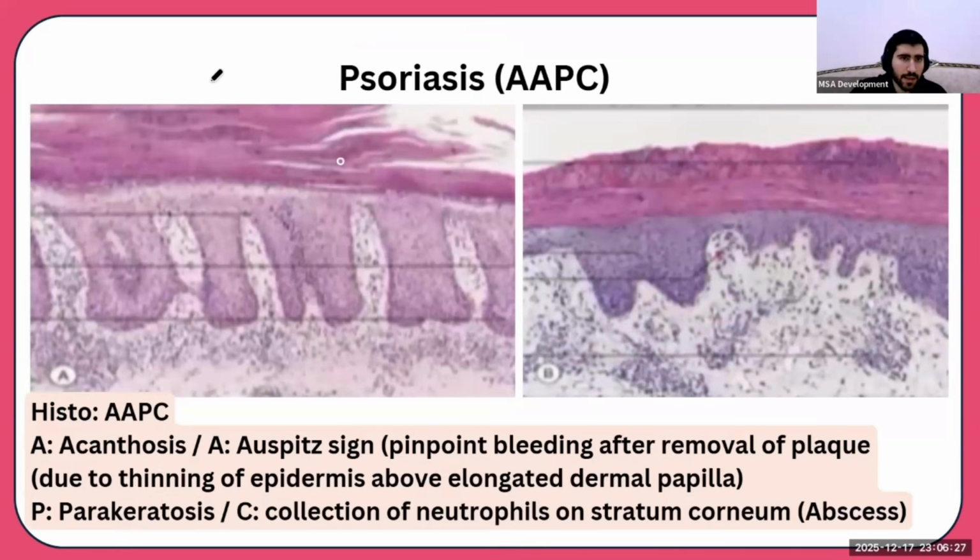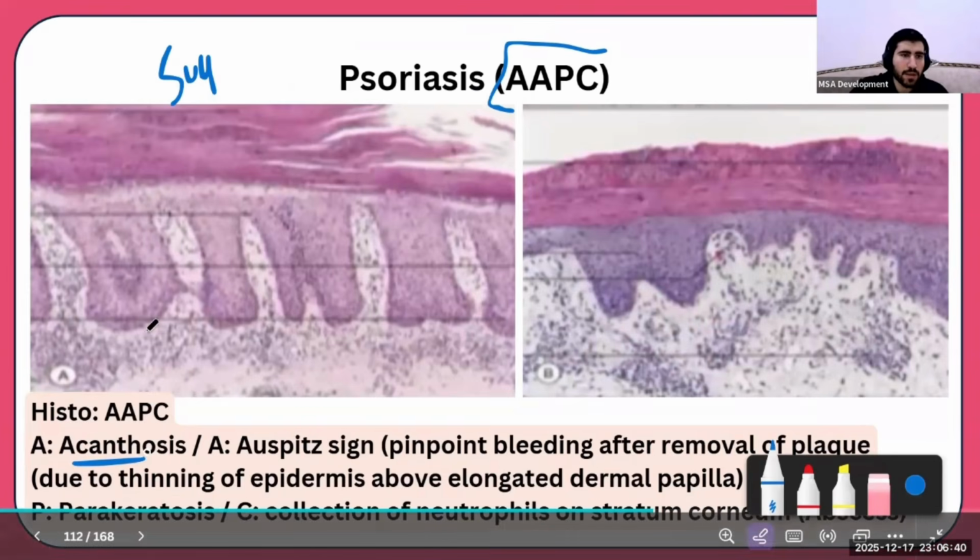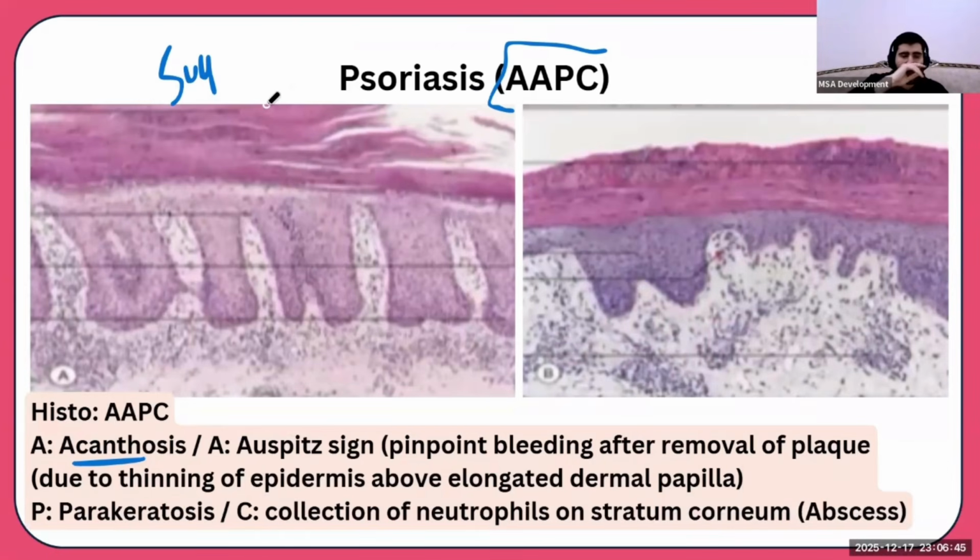Now, histology-wise, it's a very common SAQ question to ask what happens in psoriasis in histology. I have this mnemonic, which is ABBC. Okay? Psoriasis, ABBC. A is acanthosis. So in psoriasis, we have acanthosis. We said psoriasis is autoimmune proliferation of the keratinocytes.